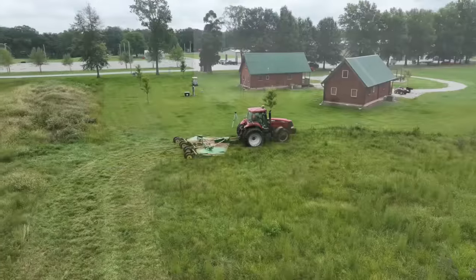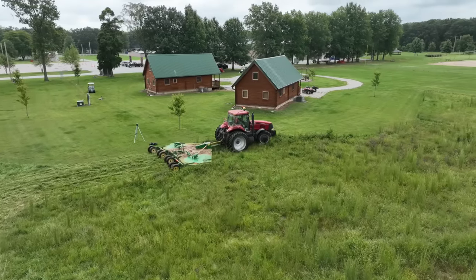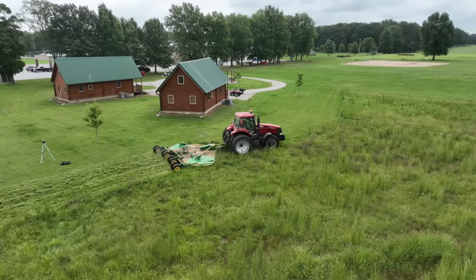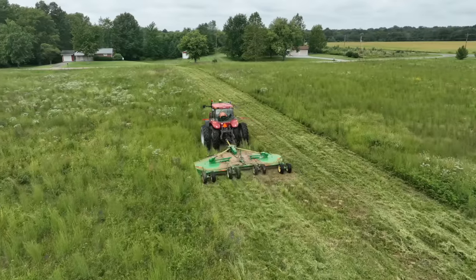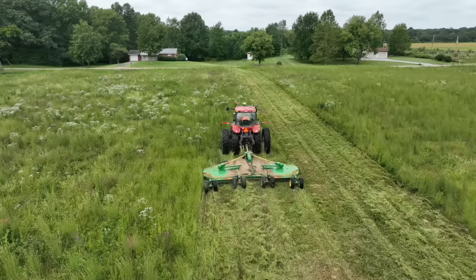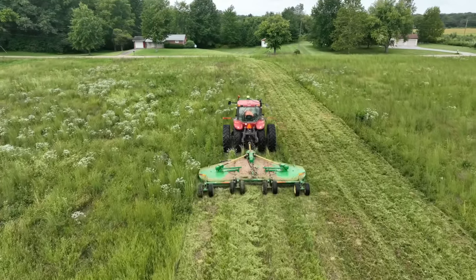This field out here, as you could see, was not mowed at all, and we really thought we were going to have to work out there, and we still may. But Tyler, the camp manager, camp director, whatever his title is, he sent out a couple of text messages, and you can see what happened here. 20-foot flex swing mower, huge tractor, mowing at probably 5 or 6 miles an hour.